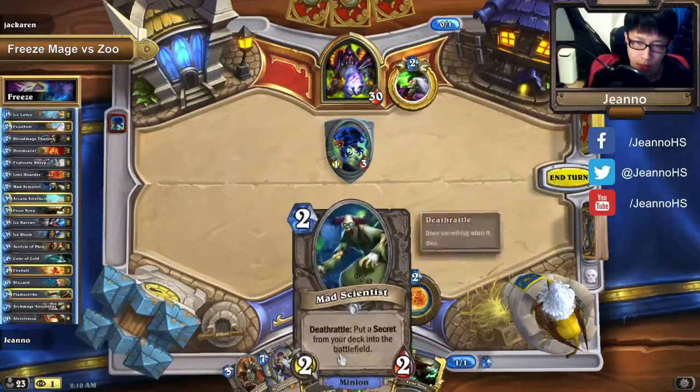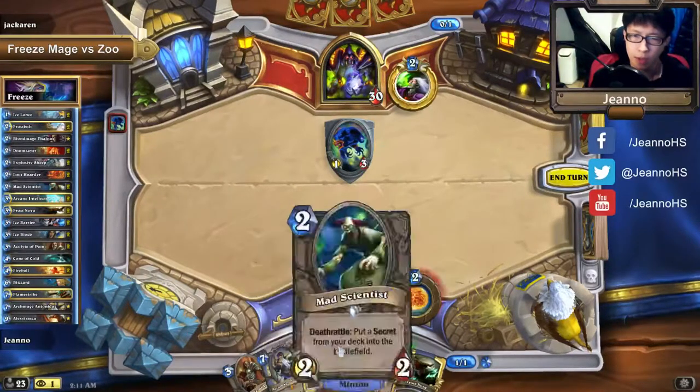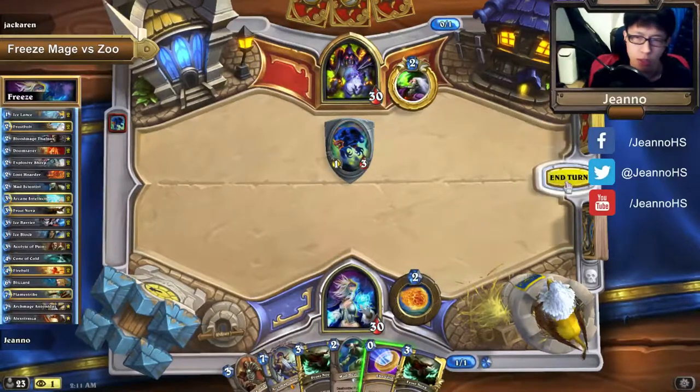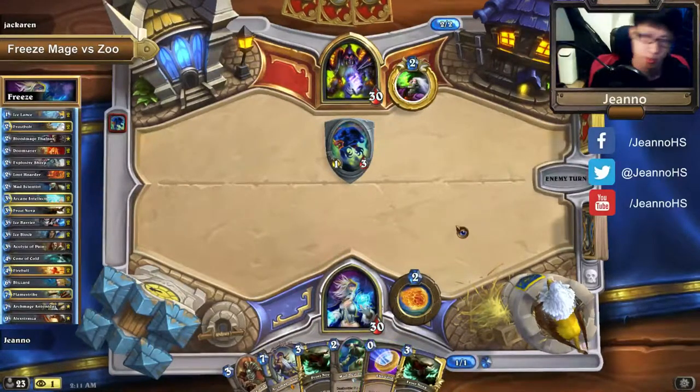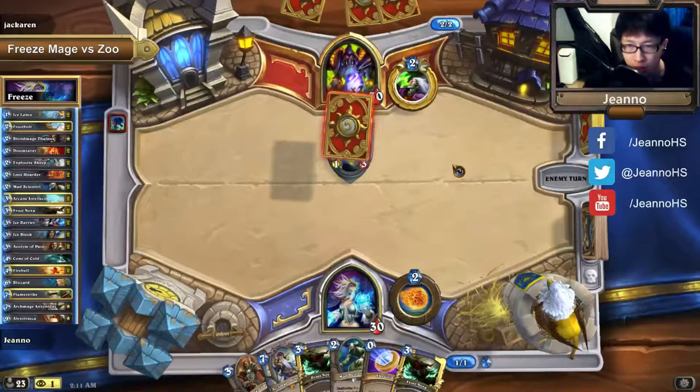Because if I played Mad Scientist, I would just... Yeah, there's nothing good to do on turn 2. We don't have any turn 2 or 3 plays, so I guess I'll just pass. In case we draw into Blizzard or Flamestrike, we can use it a turn earlier.